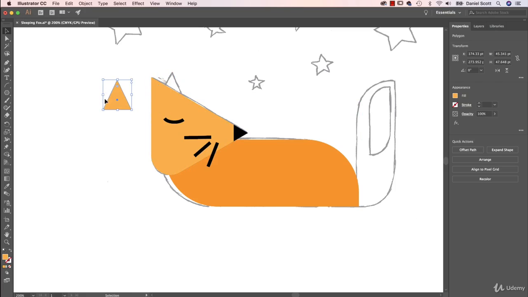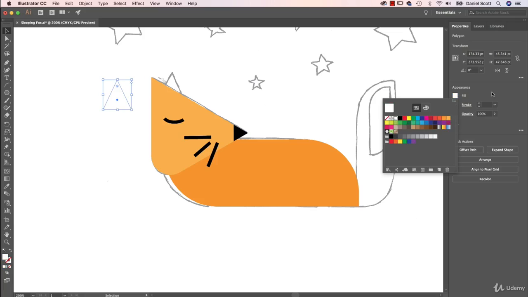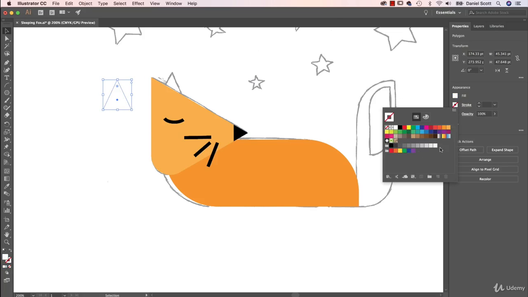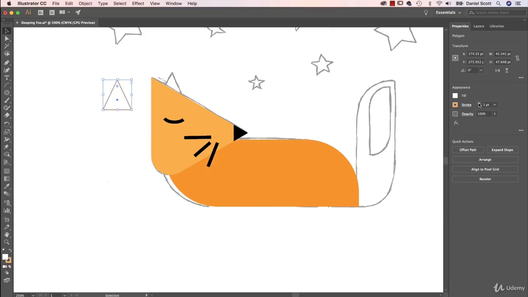So what I'd like to do for this one is have a really thick stroke and a fill of white. So the fill, I'm going to change to white, and I'm going to have the stroke, and I'm going to pick maybe just the darker color of that, and I'm going to increase it to match the stroke size. I'm using 5 everywhere else for these guys. I might as well use 5 for the ear. I'm just going to pop it there.